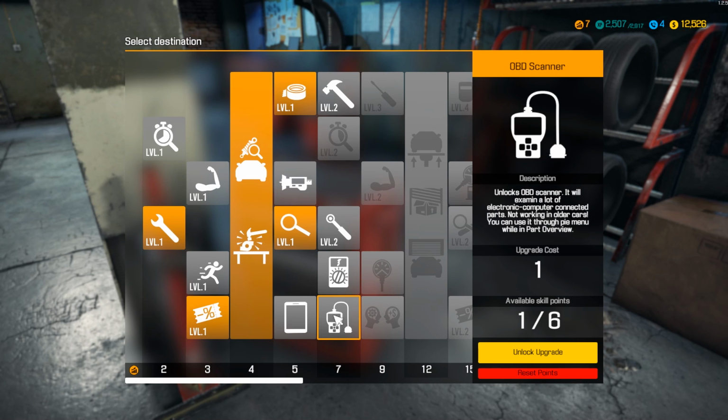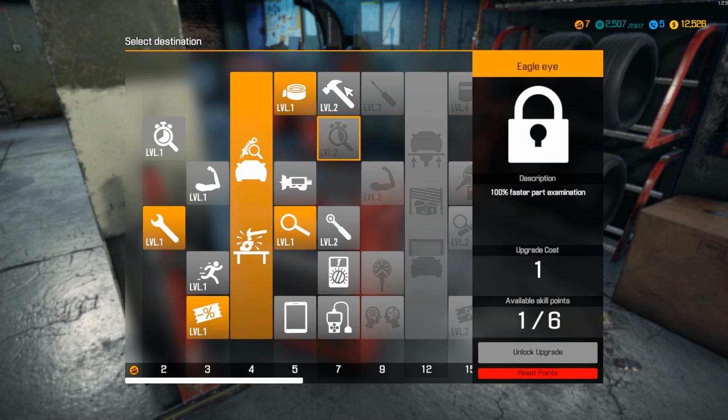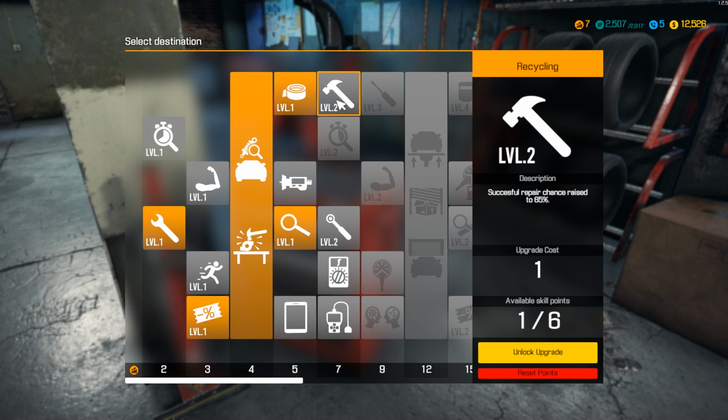Or the OBD meter scanner. Computer parts things. Yeah, I don't know. Oh, level 2 Eagle Eye for faster part examination. Honestly, I haven't seen the real upside of that yet. I mean, I go around and just kind of scan stuff by eye. Successful repair chance raised to 65%. Well, diagnostics might speed things up a bit, but to be fair, I am pretty adept at just whizzing stuff off at this point. Skill points available 1 of 6. Oh, you can only store 6 at a time, maybe? I don't know. Very hard to say.